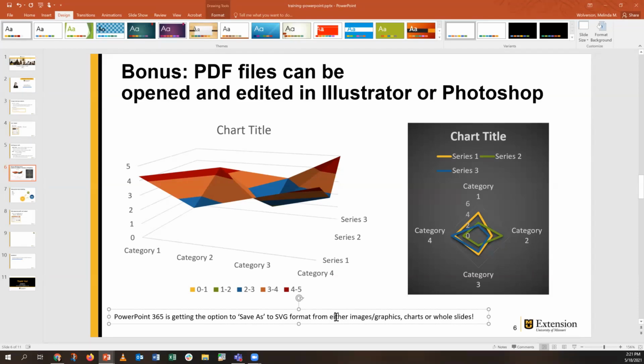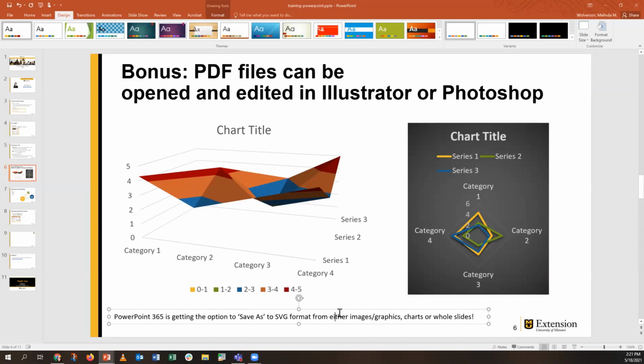Now, a lot of you probably don't know what SVG is. You never used SVG as a file type. Well, it's a file type that Illustrator can open up natively. It's a file type that Illustrator says, yes, that's exactly what I want. And everything is editable, everything is adjustable, and everything is very flexible.